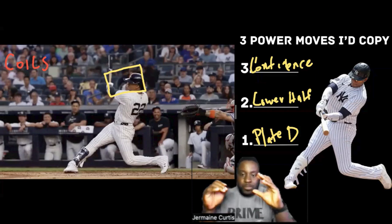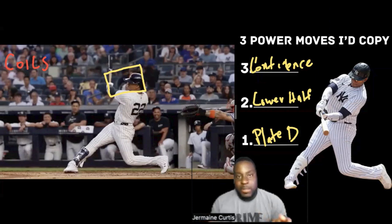And so these right here are the three power moves. If you do these things, you will drive the baseball. You will be able to hit more doubles. You will be able to hit more consistently. You will make more consistent hard contact, and you'll be able to drive the baseball like you can.